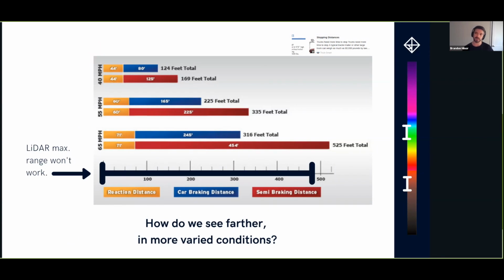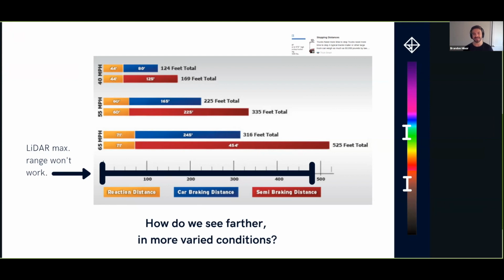However, the LiDAR max range for most LiDAR, even very powerful LiDAR, is less. You can get about 490 feet or something at the most powerful. And even then there's some uncertainty in your measurements. So what you find is that if you're relying on a LiDAR module to tell you when to stop for a heavy truck, you're going to run into something.